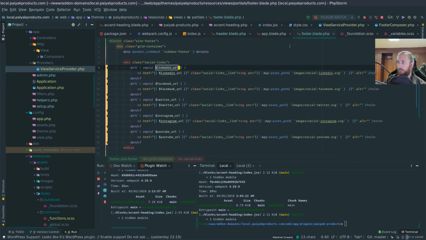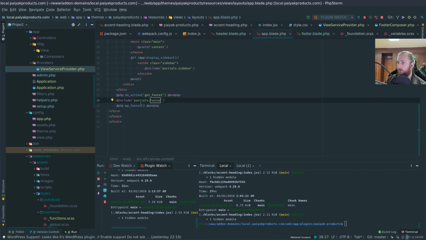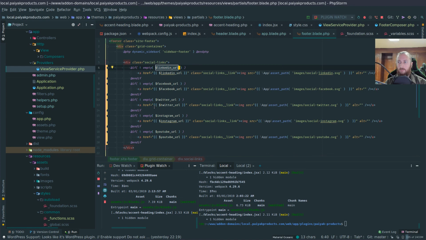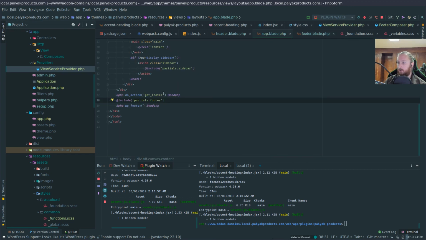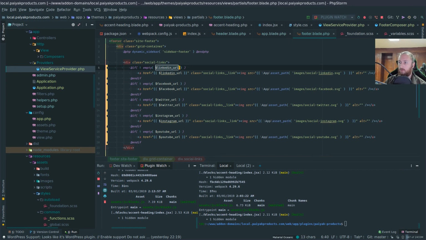And the other cool thing is, I think when you're including something, you can pass a second argument, an array of attributes or things to pass to the view. In this case, you don't have to, it just magically works. And no matter where I include the footer, this stuff will always be there, which is nice. This is more useful for other things that will be included more often, but it works here as well.